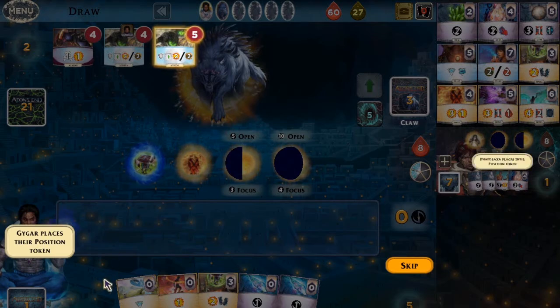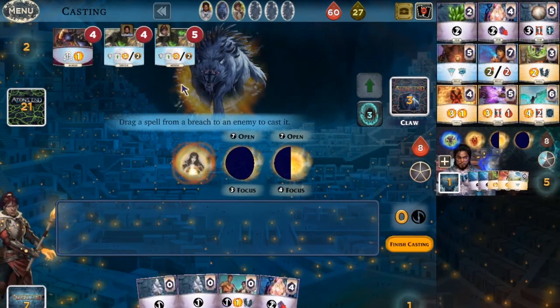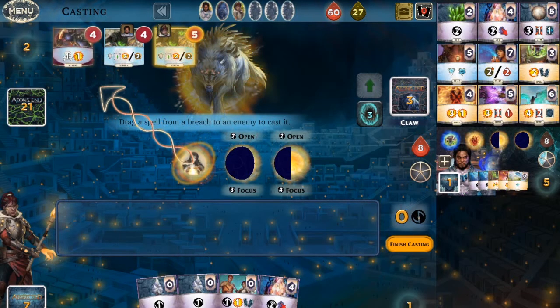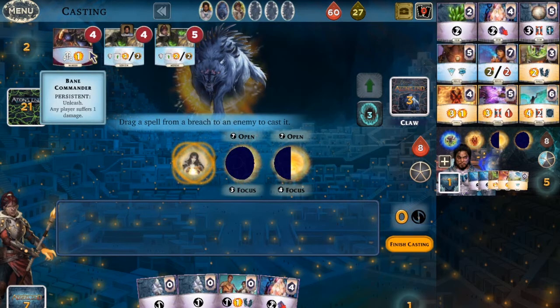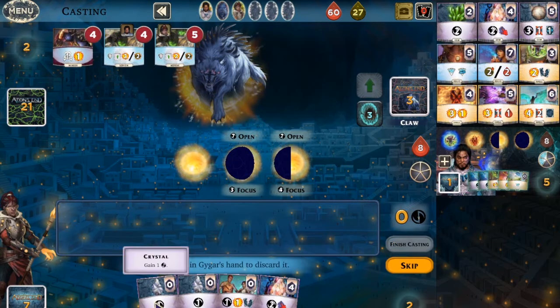Right, where are the position tokens? All right, oh yeah, it's right on top of there, of course. Now that we've got that done, let's see. Oh, it's Phydrax's turn, so do we do that or do we do that? Well, that thing is annoying, isn't it? Unleash. Each player suffers 1 damage, so let's get rid of this thing. And click on the card. Oh, Gygar's hand to discard it.